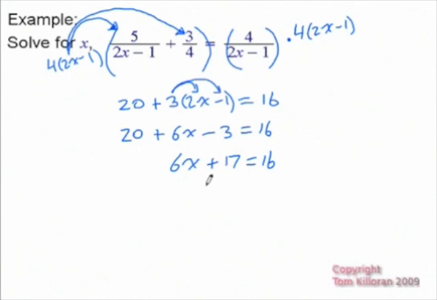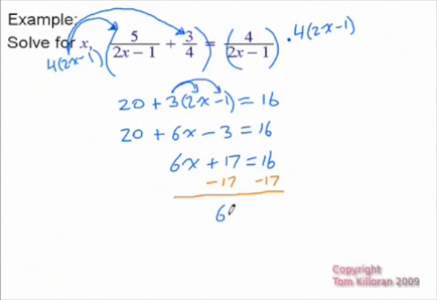The next step would be to get everything away from the variable x, this term. Easiest one to take care of is the 17. We don't care about the 16. We're just going to be moving the 17. Additive inverse of 17 would be minus 17, or negative 17. And we're going to subtract 17 from both sides.